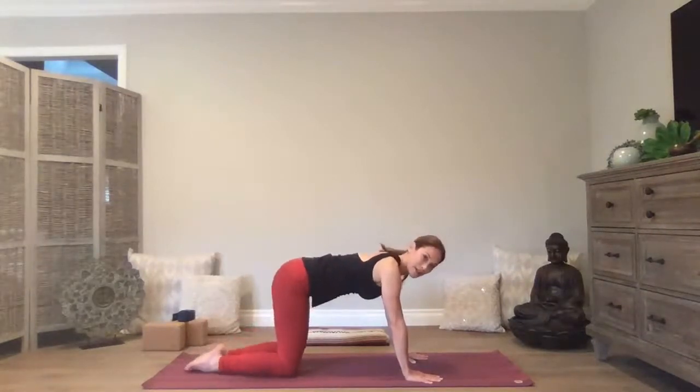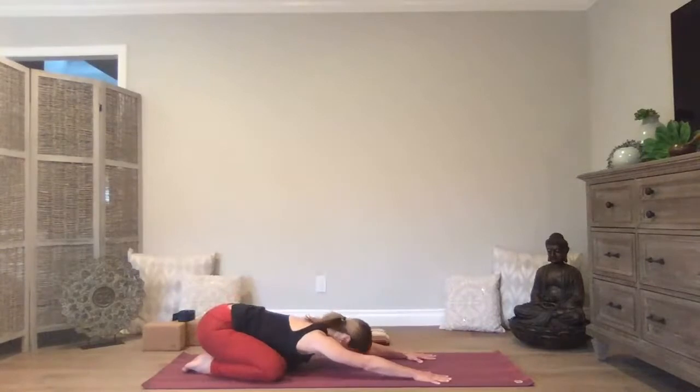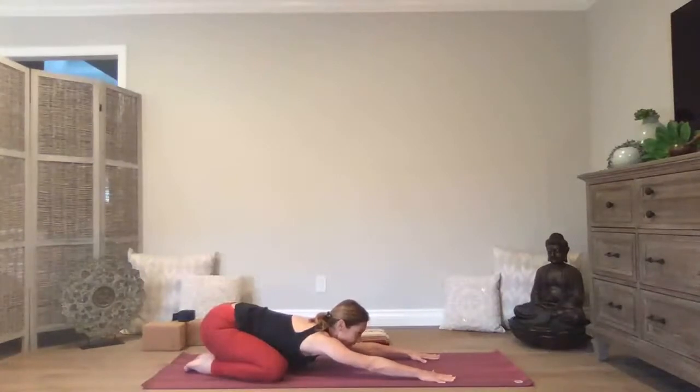Bring your big toes together, separate your knees, sit back towards your heels. Extended child's pose. Reach your arms forward as far as you can. Hands are shoulder width or wider. Fingers gently spread. Triceps spinning towards the floor.